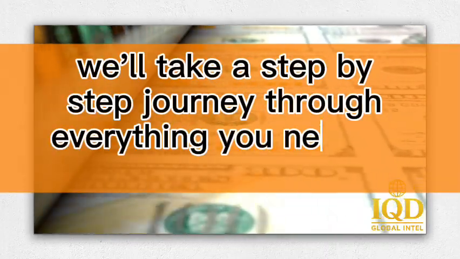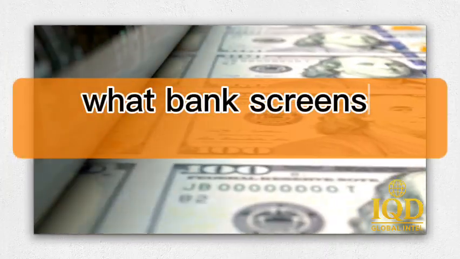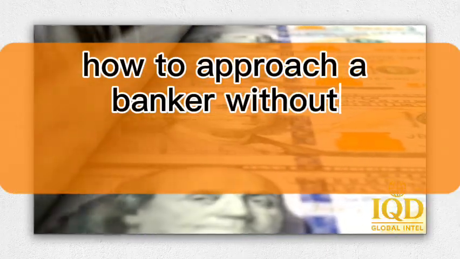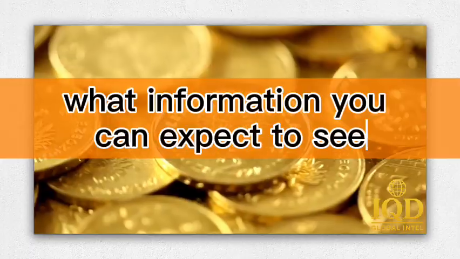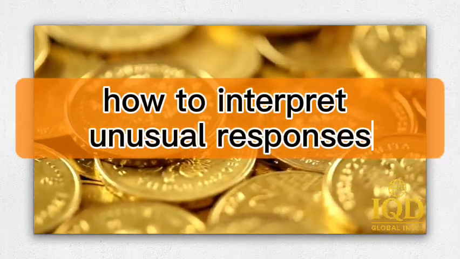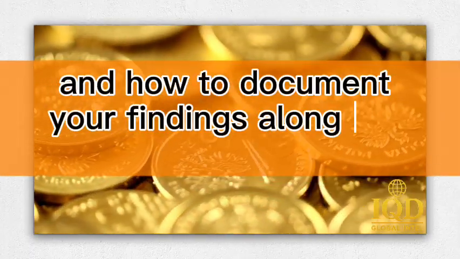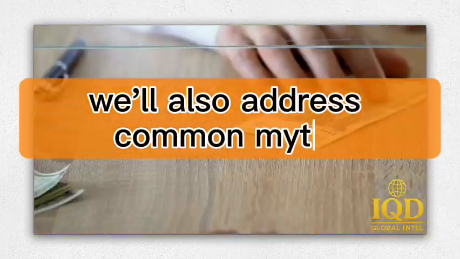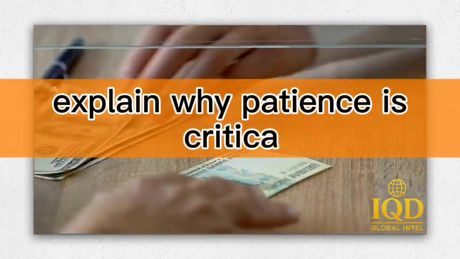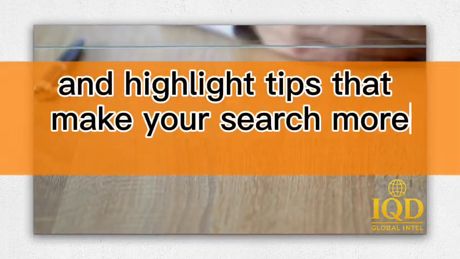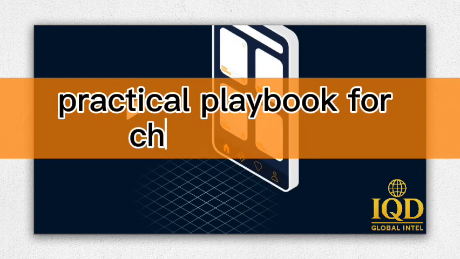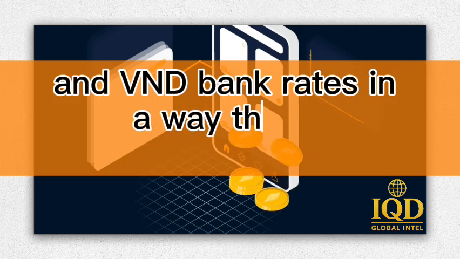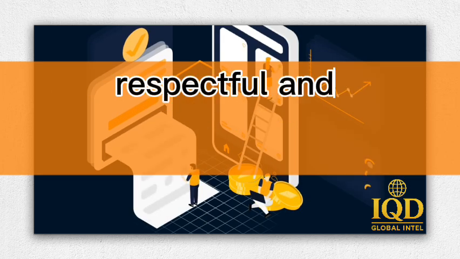In this article, we'll take a step-by-step journey through everything you need to know. What bank screens really are, how to approach a banker without sounding like you're chasing rumors, what information you can expect to see, how to interpret unusual responses, and how to document your findings. Along the way, we'll also address common myths, explain why patience is critical, and highlight tips that make your search more effective. By the end, you'll have a clear, practical playbook for checking IQD and VND bank rates in a way that's professional, respectful, and informed.